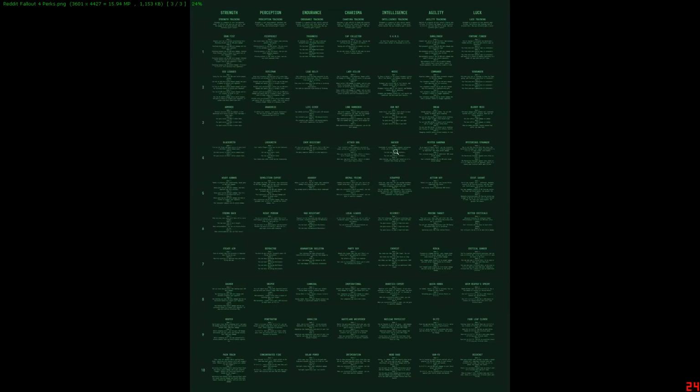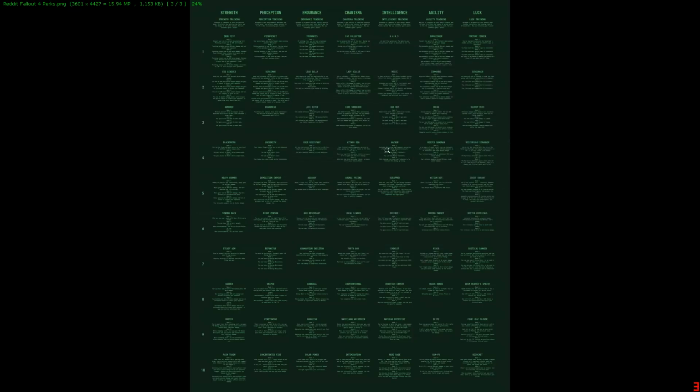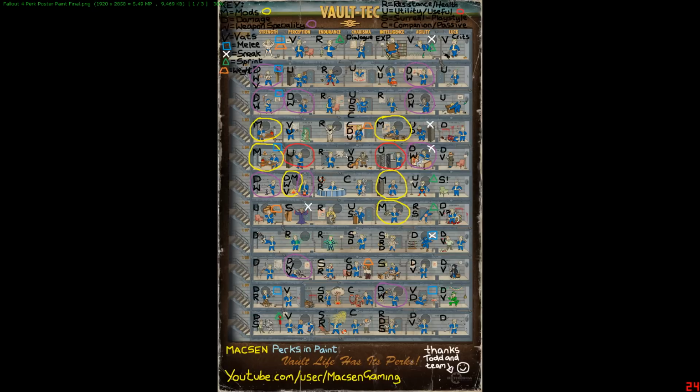So that's certainly been a very important skill in previous games, that's why I've highlighted it. And the other one which I highlighted as well happened to be hacker. So this is when you're hacking into terminals. So that's probably a very important perk as well. Both of these are probably perks that most people would want to pick. That's the reason why I've highlighted them.